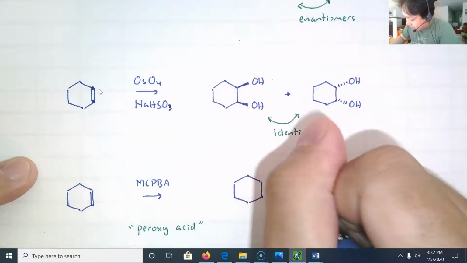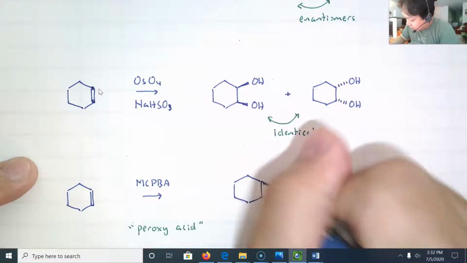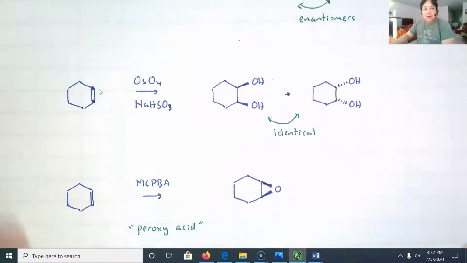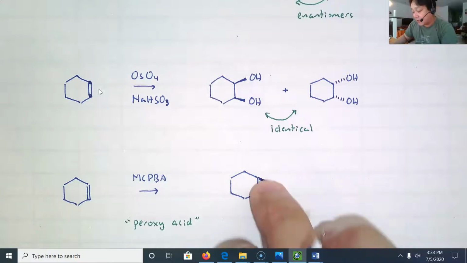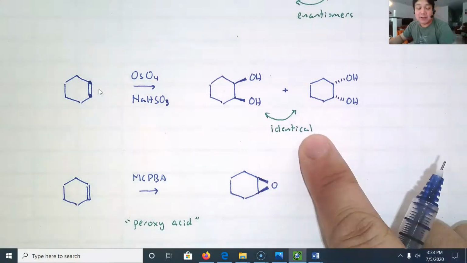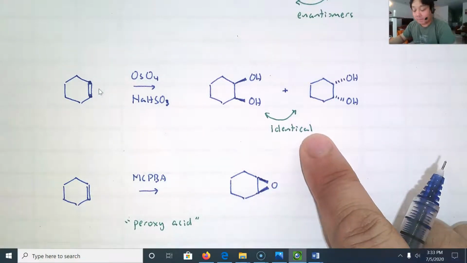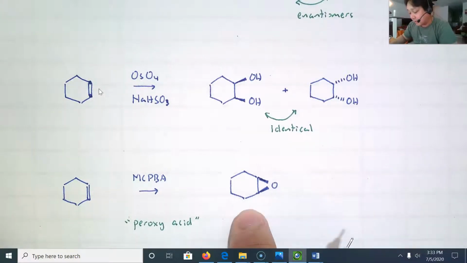Now the epoxide, let's see. Try to figure out if the epoxide doesn't matter whether they're both wedges or both dashes. Well, the cyclohexene has a plane of symmetry, and this has a plane of symmetry. This is achiral. This is achiral, and if you had drawn dash dash, it's the same thing like up here, that it would be identical. Okay. So I'm just going to keep this one, right? If you draw the dash dash, that's fine, but only draw one or the other.